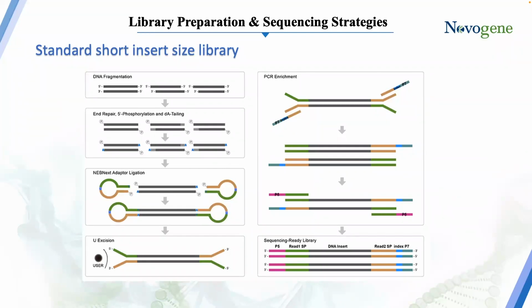But that's not all that we need, right? This is not what binds to the flow cell, to the oligos on the flow cell. And so the next step is to introduce primers that contain our P5 and P7 indexes. So on the right-hand side, this is that process. This is the PCR amplification step, right? So through PCR, we incorporate these adapter sequences. And then from there, a few extra rounds of amplification so that we have enough material to actually put on the lane and generate clusters, right?